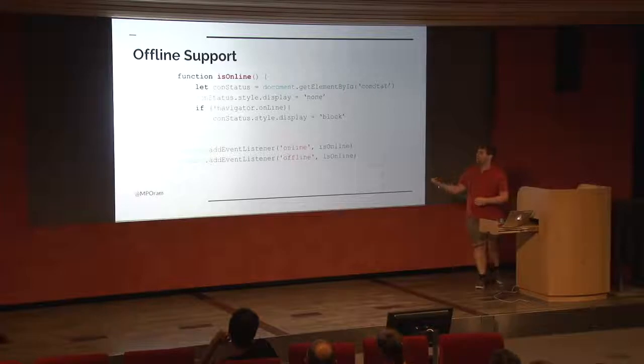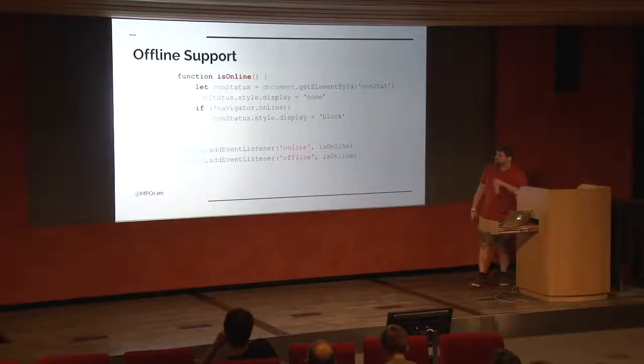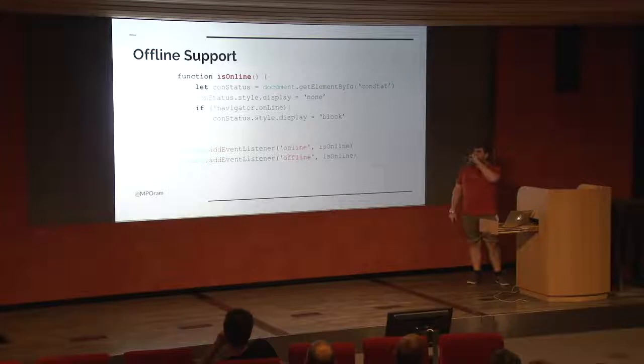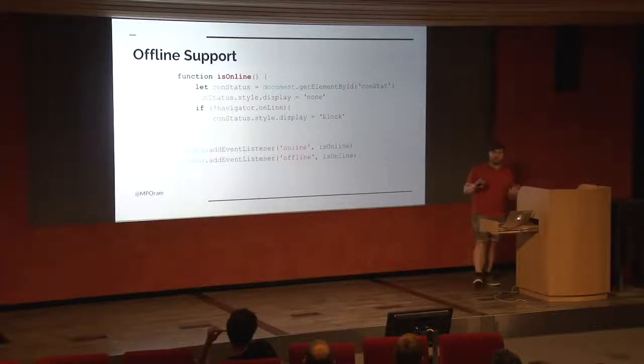Okay, so here I've just written a really quick function that just updates the UI by displaying a div when your online status changes. So you could do this, as I said, from the service worker using the post message API, but the code gets really long, and actually this is much easier. I haven't found any discrepancy between when the service worker thinks you're online and when the front-end client thinks you're online. There might be, but hopefully not.